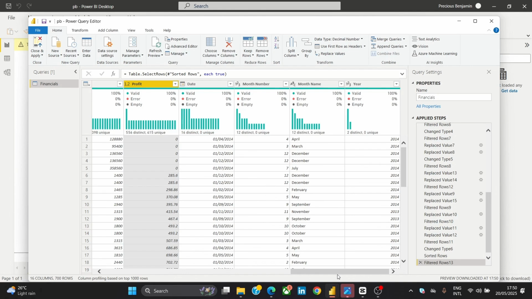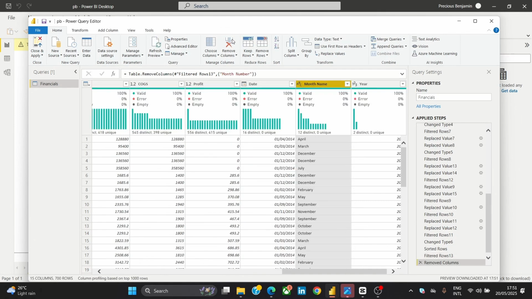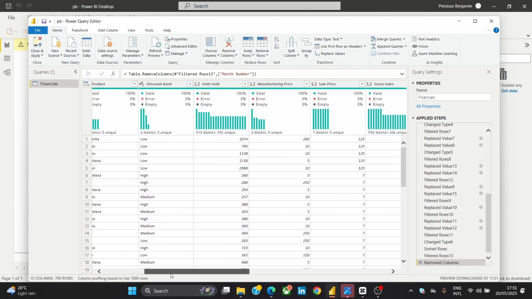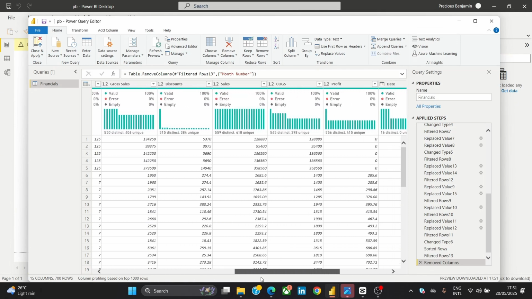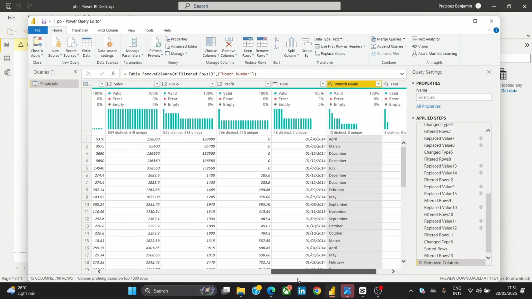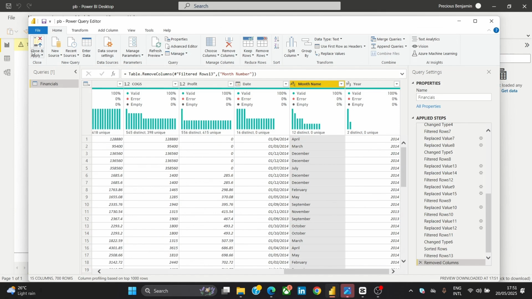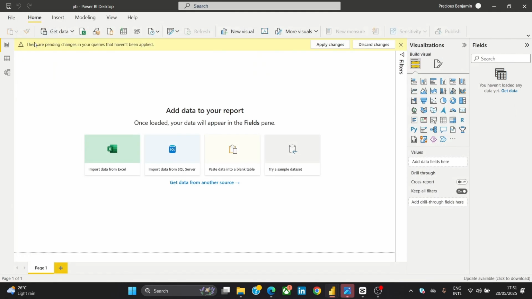Now, the next thing we have to look at is the year, month, number, and date column. Okay. So for the course of this tutorial, I'm just going to eliminate this column by clicking remove columns. Now, from what we have seen, we can say that we have successfully cleaned up our data set, okay, and made it ready for our analysis, right, with 0 error. Now, the next thing we have to do is go ahead and close and apply steps.